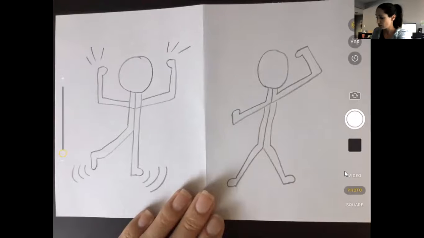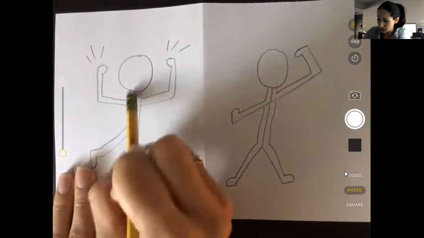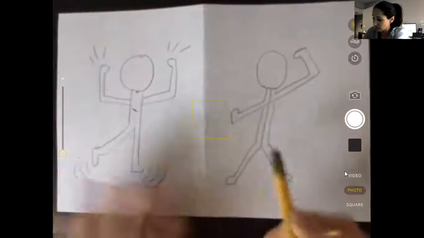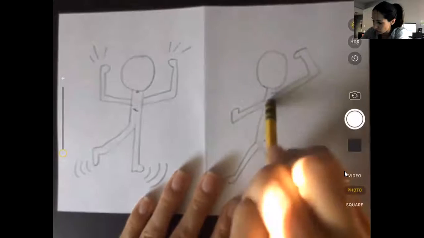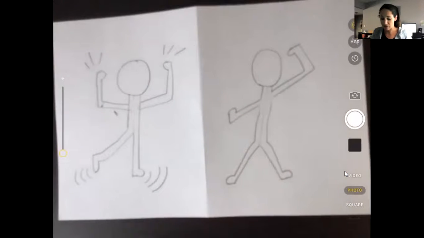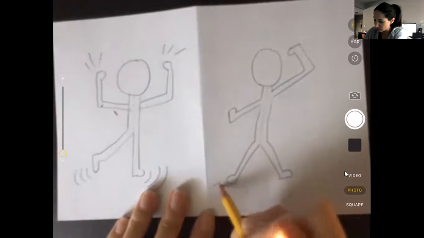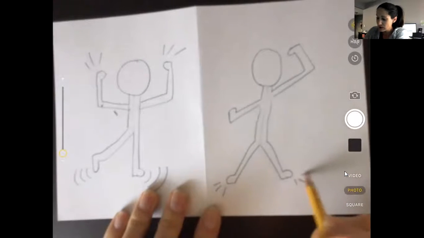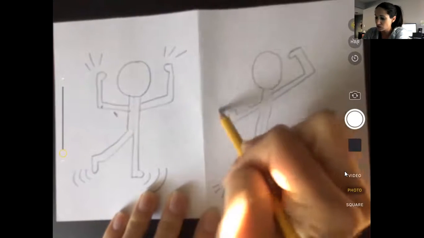Okay, perfect. So then I'm just going to take my eraser and kind of get rid of some of these middle lines because when I color it in, I don't really want to see the pencil, but that's it. Okay, so now I have that, and then I'm going to add my movement lines to this guy here. And there's no right or wrong way to do your movement lines. You guys can do those however.